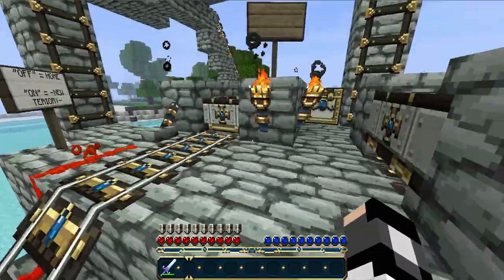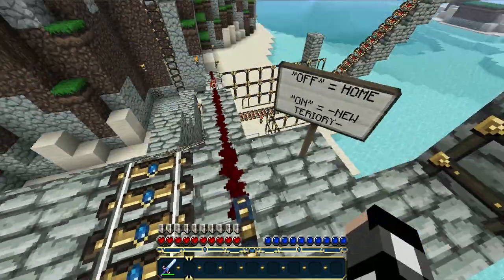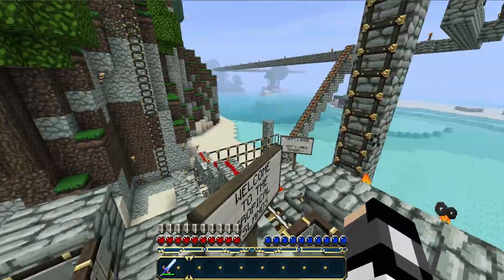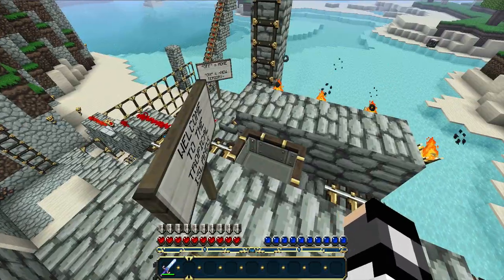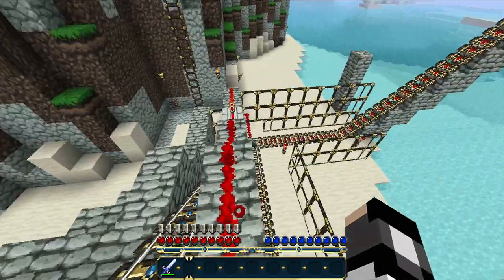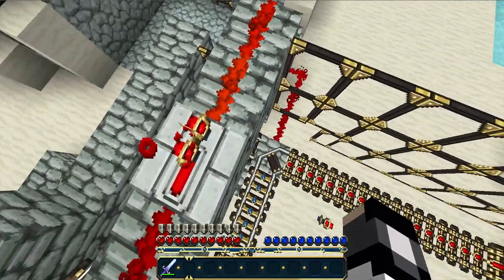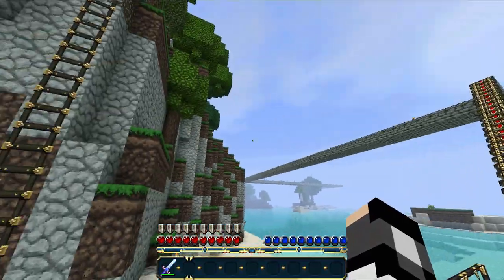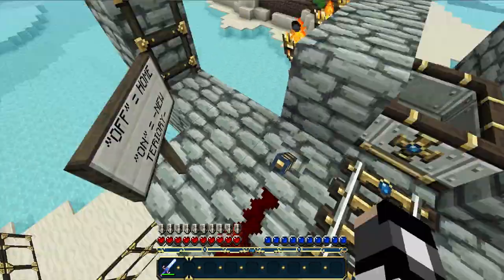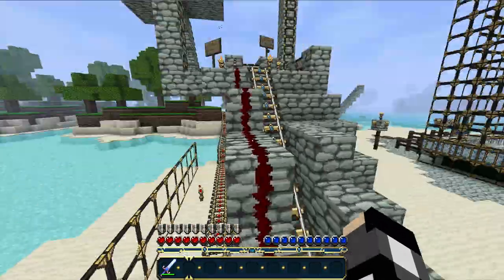So you stop here, and then you're like, what's this lever for? Off equals home, on equals new territory. So this is pretty much a stop on the way to the new territory, which there's another stop after you get across here. So what you do here is, if this is on and it says you're going to the new territory, this just goes down to this little piece of track, and the new territory you will go straight across and then on your way, which is a really long course actually, or track. And then off equals home, so then it switches it to turn this way and head back home.